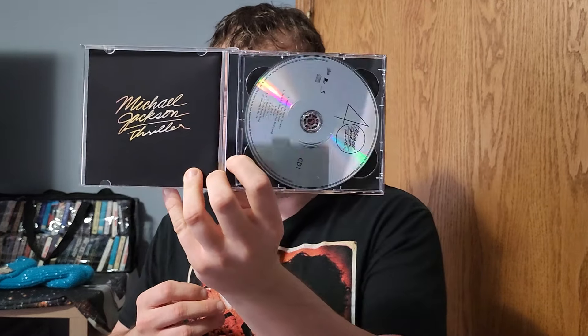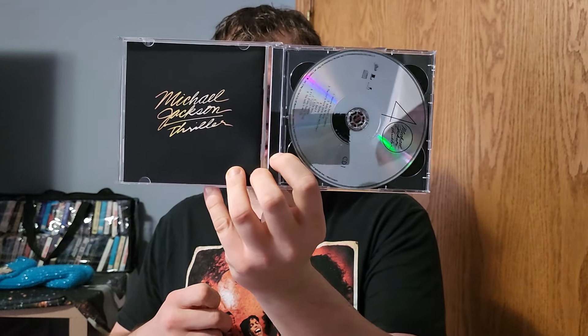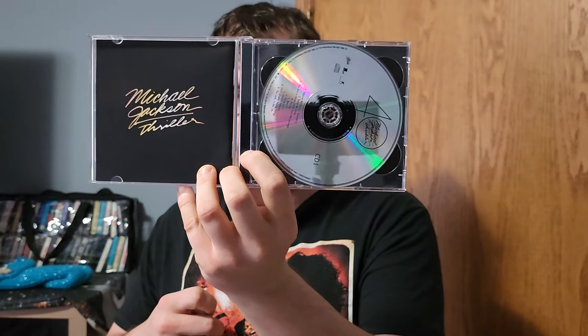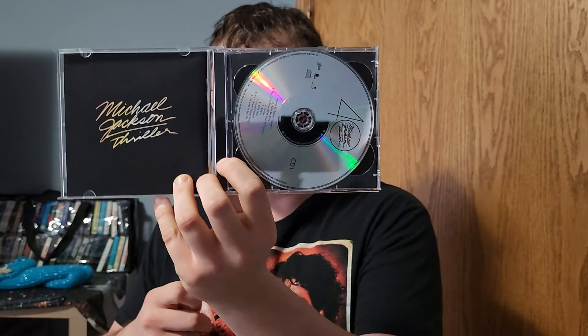It's way better than the Thriller 40 vinyl, which I will be discussing in a little bit. They also re-released Thriller on vinyl — high def, apparently really good quality. I have it and honestly it sounds the same to me — I guess you have to have an ear for that.